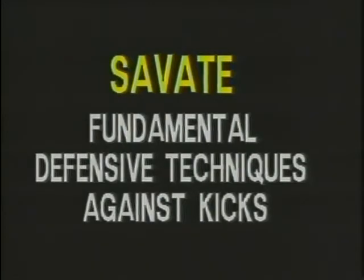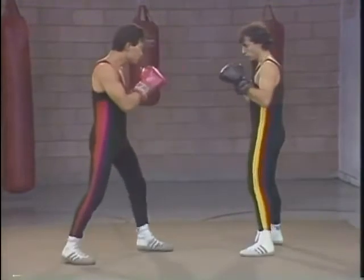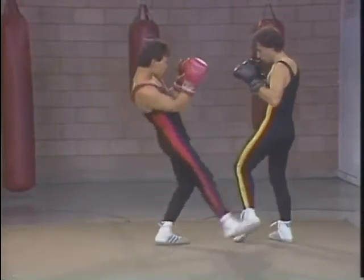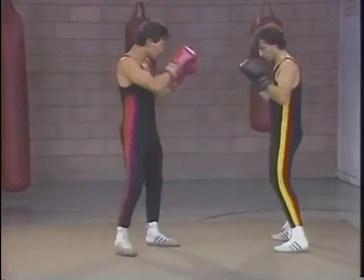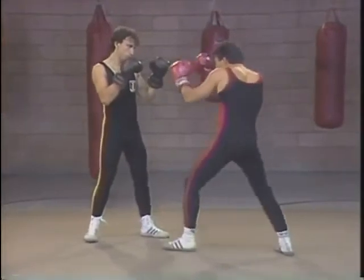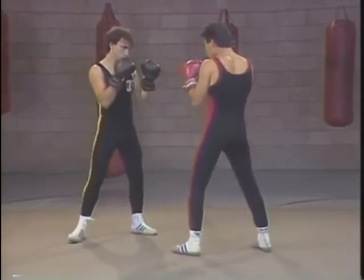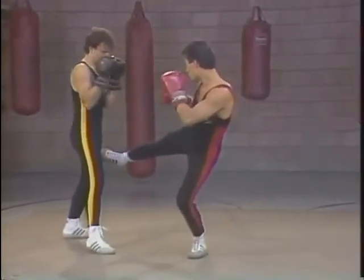Now we're going to see some fundamental defensive techniques against the kicks. For the coup de pied bas, we strike with the inside, au-dessous, parade by raising the leg. The leg is going to be struck. We leave it up. We move it to the side, or we can switch on the place. Here we're going to see it again. You raise the leg, we take off one of the supports. We took away one of the supports. It's an evasion. Evasion of the left leg and switch on the place.